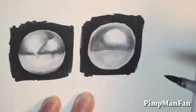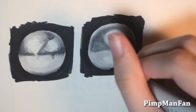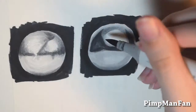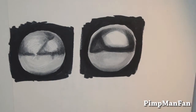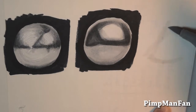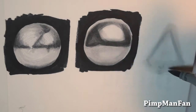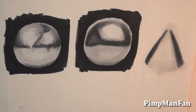So instead of having just a soft hue of light coming from the surface and onto the object, you're getting the actual mirrored image onto the metal surface. So depending on where you are and where the object is, it's going to look different everywhere. If you have something metal at home like a spoon or a pot, I recommend just walking around with it, taking it outside, taking it anywhere, and looking at the changing colors, the changing values, the changing pictures that are reflecting off of the surface of the metal.